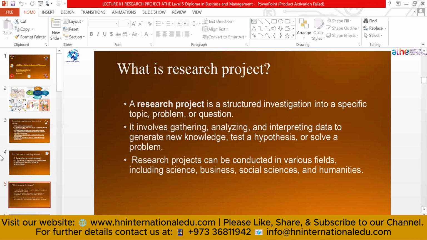These are the domains from which you can select the topic. If you really want to do research on the science courses, science topics and titles, you can select it. Then goes management, business, social sciences, including sociology, zoology, psychology, and humanities, economics, accountants, and so on. It's all up to you. Whatever topic you want to go with, you can literally discuss with me and I can help you out in selecting the title too. That is the least I can do for you people. For individual candidates, because not everyone is going to have the same interest. Everyone is going to have different interests.